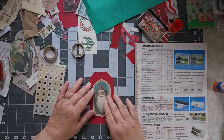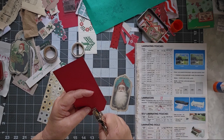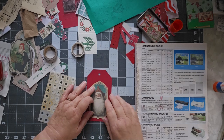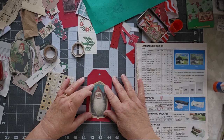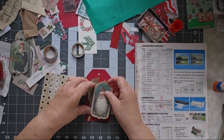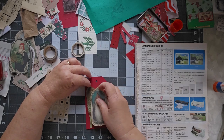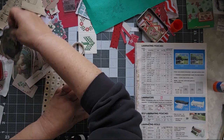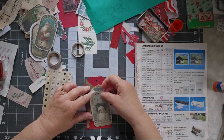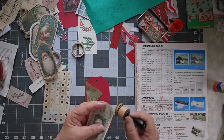So I like Santa just right there. I'm going to put the hole in first this time so I can make sure I center him well. There we go. I don't know if he needs anything more. Do I want to throw a little bit of this behind it? It's not the same color as what's in there. We could do it this way, because it's a straighter edge over there. I have several of these that I cut out from a kit. I'm just looking to see if that green is a little bit closer. And I do believe it is, so we're going to use this one.